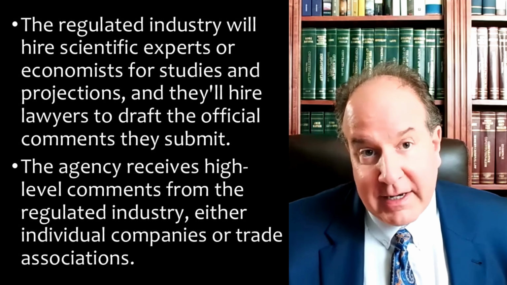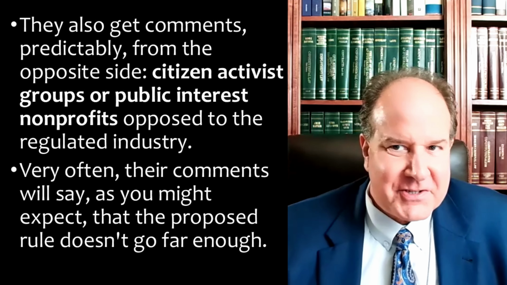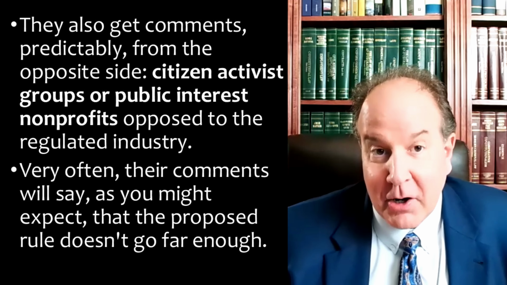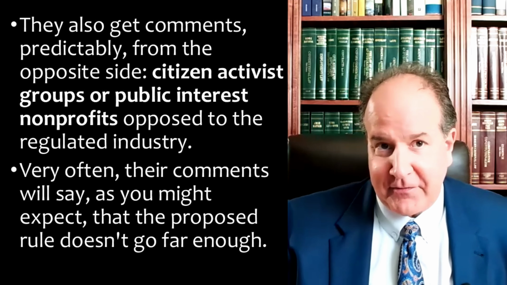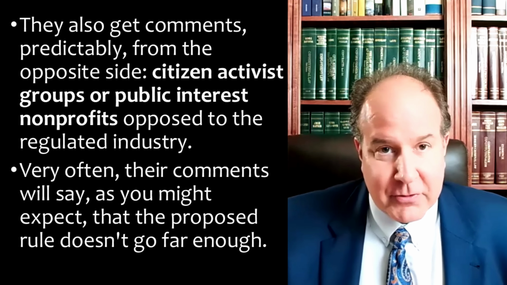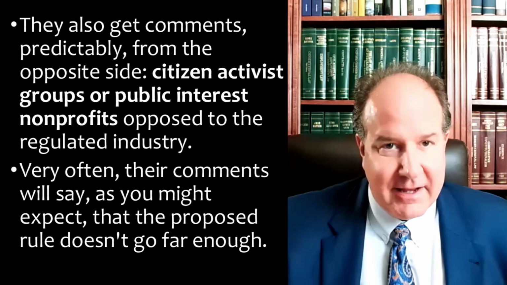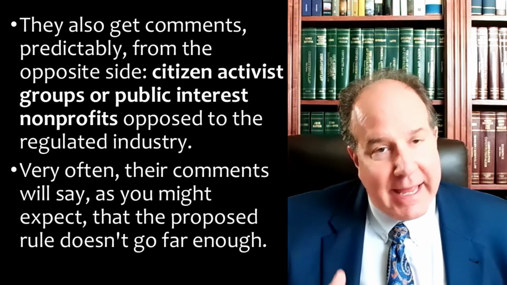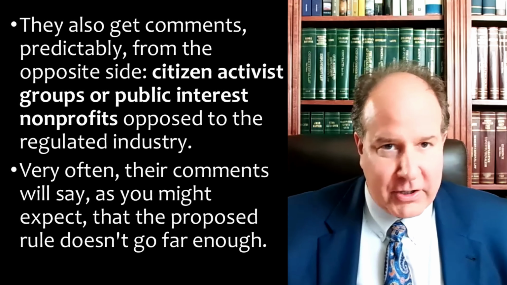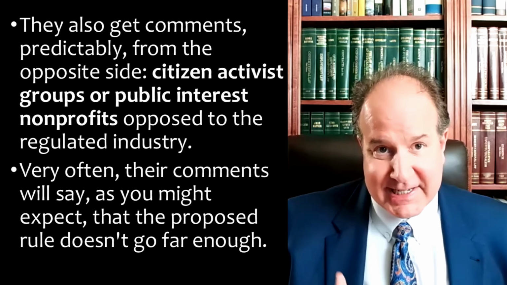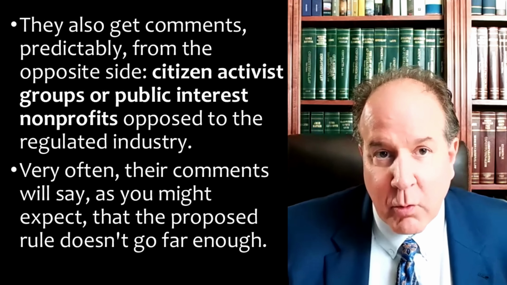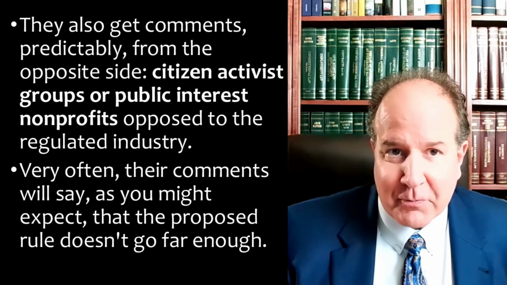They'll also get comments from the other side, predictably. These are citizen activist groups or public interest nonprofits that are basically kind of opposed to the regulated industry. So if you think of the fossil fuel industry, we might have environmental groups, net zero groups, and climate activists, and so forth on the other side. And very often their comments, when there's a proposed rule, will argue that the rule doesn't go far enough, that the agency is selling out to the regulated industry, that the agency should be demanding more and trying to fix more problems.